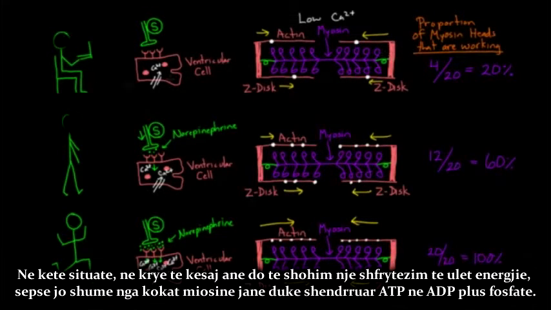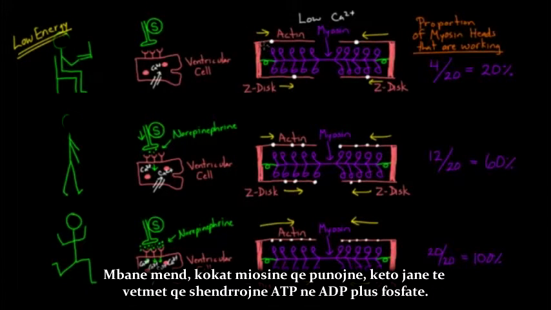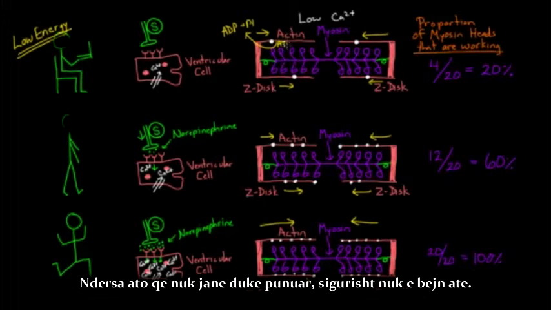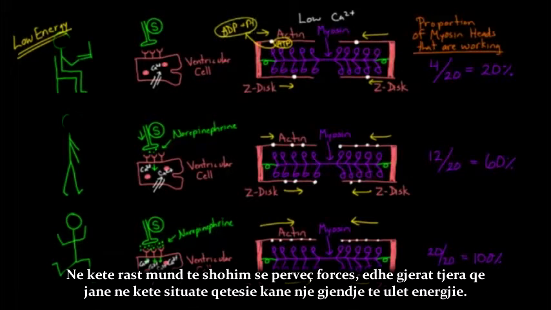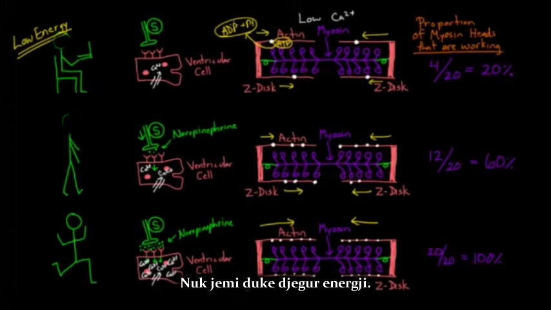Let's actually draw an arrow. At the top, this side, there's really low energy use because not too many of the myosin heads are actually converting ATP to ADP plus phosphate. So remember, the myosin heads that are working, those are the only ones that are actually converting ATP to ADP plus phosphate. And the ones that are not working are, of course, not doing that. So in this case, you can also see that in addition to force, the other thing that's less in this sitting situation is that it's a low energy state. You're not really burning any energy.